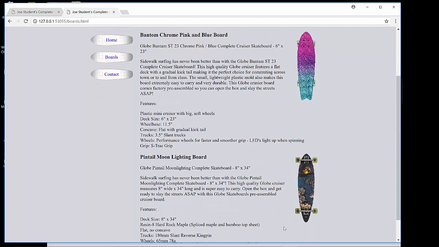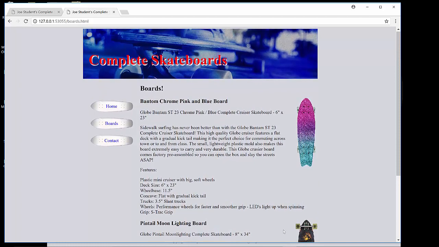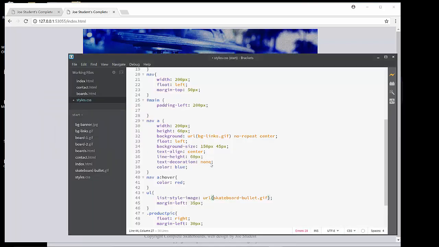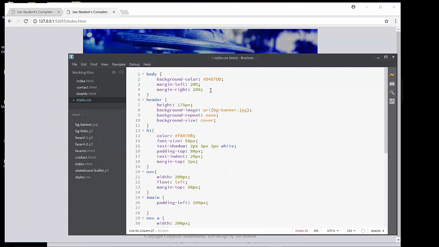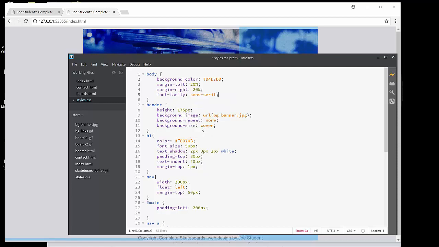All right, very nice. So how close are we now to the final result we wanted? Well, we're awfully close. For example, we haven't really done anything with the headings. We haven't really done much of anything with the fonts. So typically you would, and if we want to do it really quick on the fonts, let's address that because that's kind of an important thing to do. I'm going to go to the body and I'm going to set font family here. Font family, real simple, sans serif. Sans serif means a font that does not have any decorative edges. That's what I'm going to set for the whole page.